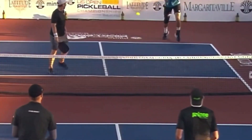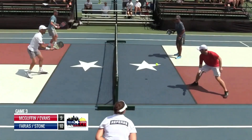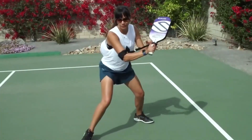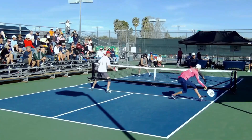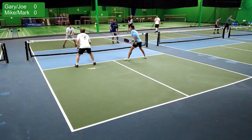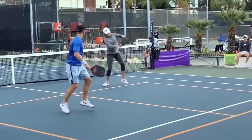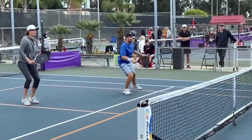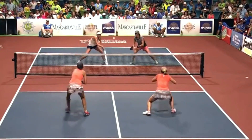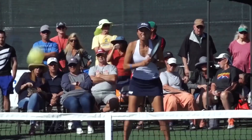Tip number eight: let the ball come to its apex. Bad shots are often the result of having to play the ball immediately after it has bounced. The ball is still in motion and has a lot of momentum, so if you miss with your paddle, the shot will go high or low. You should instead wait for the ball to reach its apex — the highest point of its bounce — before striking it with your paddle. At its highest point, the ball's speed and spin are at their lowest, making it an easy target to hit squarely and impart your own style upon. However, there will be moments when this is impossible, such as on a volley or right after the bounce.